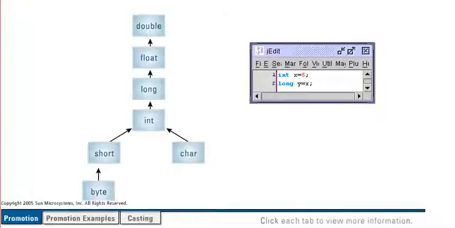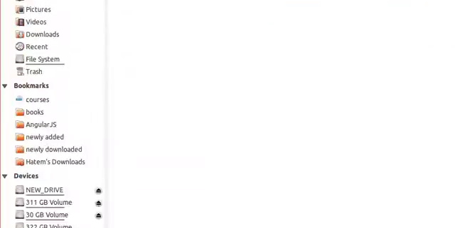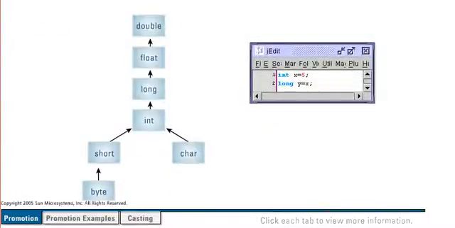So the byte fits perfectly within the short. Now the short can go into an int based on the same reasoning, an int into a long into a float into a double. Also, a byte can go into an int, or a byte can go into a long, because again, same reasoning. The value range of the byte fits nicely within the value range of the integers or the longs or the floats, etc. There's no way to lose any data during this conversion.